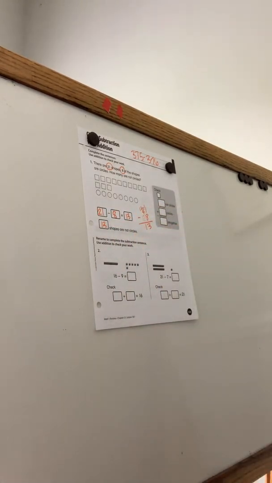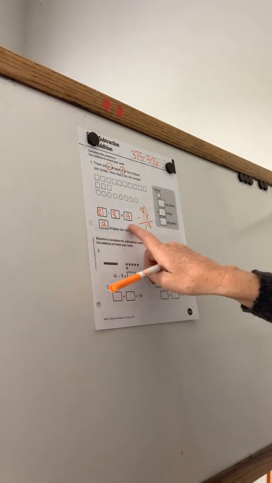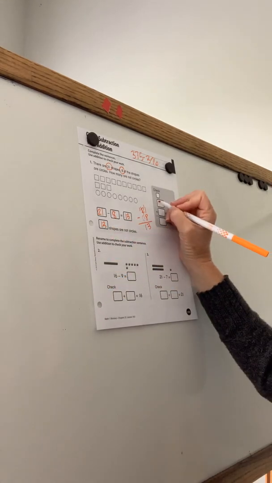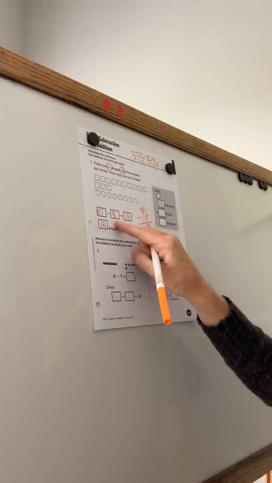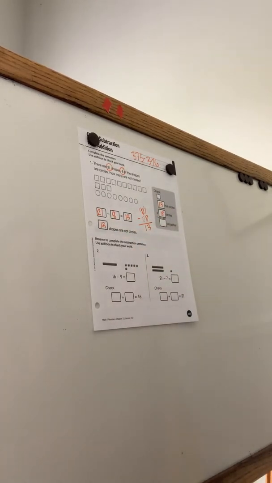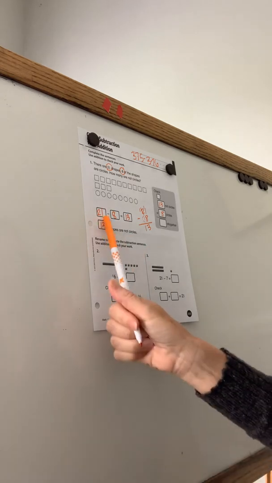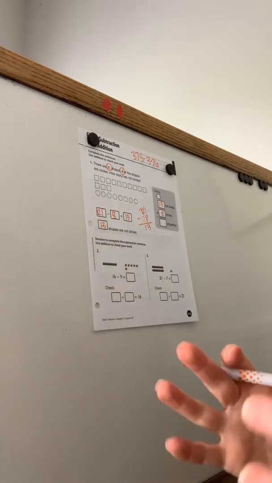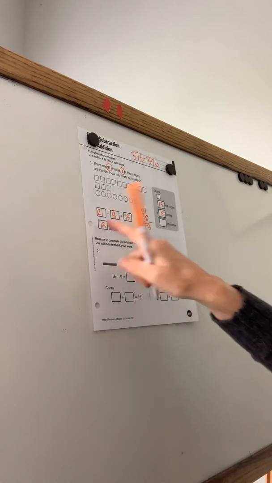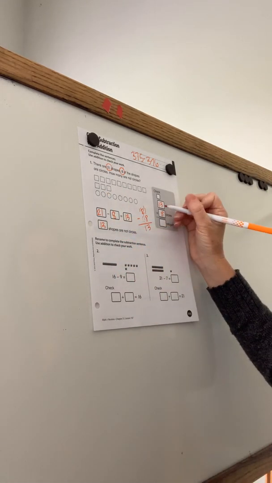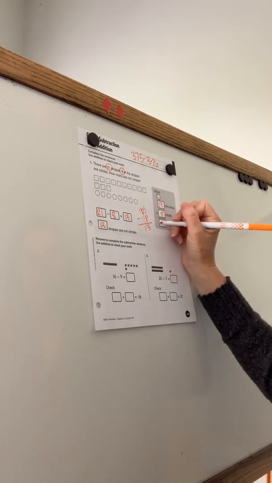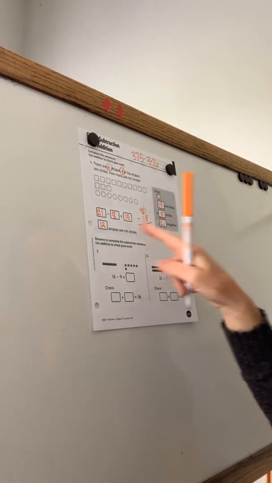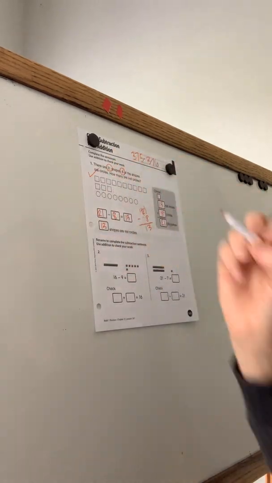Now we're going to check that work over here by doing some adding. So the shapes that are not circles are 13. 13 of them are not circles. How many of them are circles? That's the next thing. 8 of them are circles. So we're going to add 8 plus 13. Now we should get 21 because that's the number of total shapes we have. So if we don't get 21, we've done something wrong. 8 plus 3 is 11. Carry your 1. 1 plus 1 is 2, 21. We have 21 shapes, 21 shapes. So we have done right on this one.